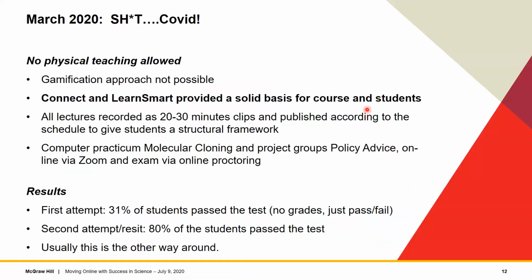But then this year, we all noticed that COVID kicked in. I was looking forward to giving my gamification course again, but this was not allowed. So, no physical teaching. We succeeded in getting our course online within 2 weeks, mainly because Connect and Learn Smart provided a very solid basis, not only for the course but also for the students.